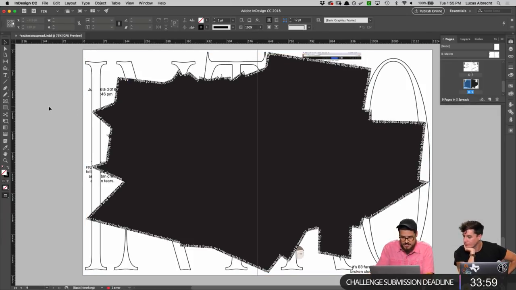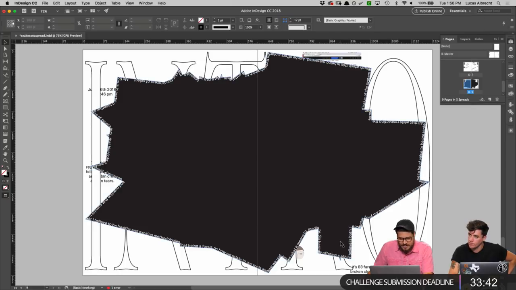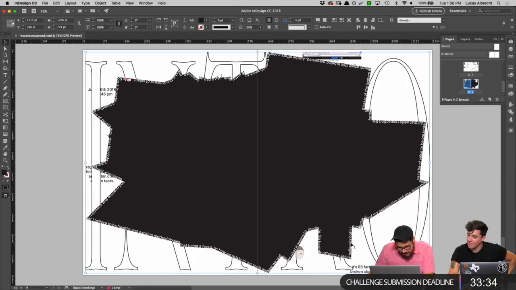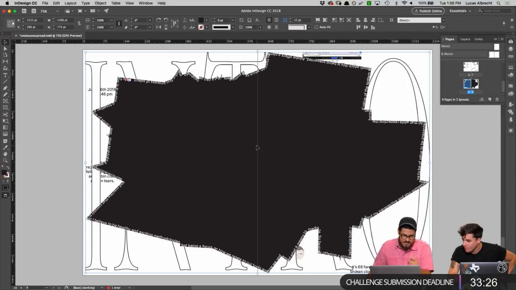this process was at least new for me. I had a shape to begin with, and then I went to the type tool and chose the type on a path tool. I placed it onto the object. And then there's this little line, and maybe it has a name, if anyone knows the name of that little line. Maybe if I hover over it, I can tell you what it is. I get the little symbol when I go over it. If you pull that to the outside, the text is on the outside of the shape. If you pull it to the inside, the text is on the inside of the shape. I wonder if I did... Yeah, some little handle or something.